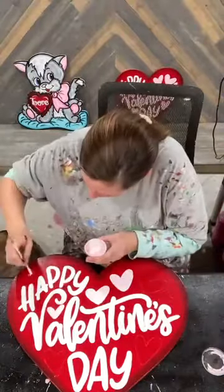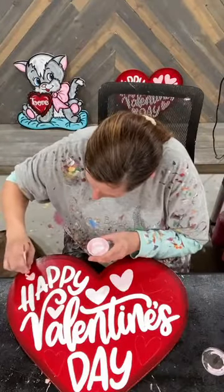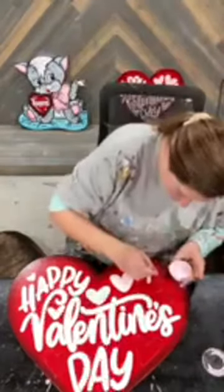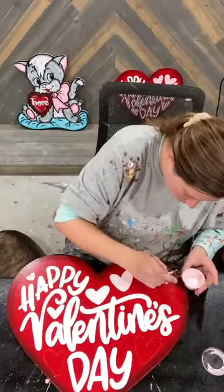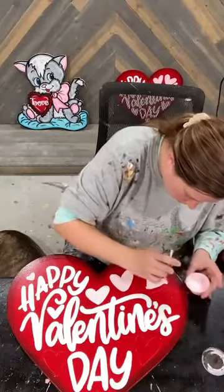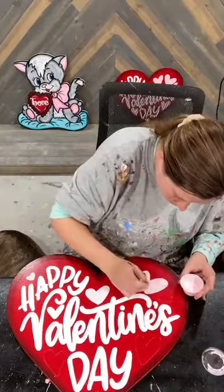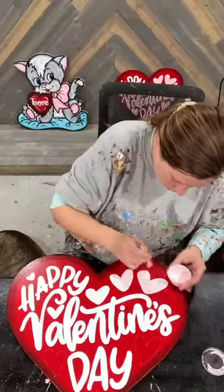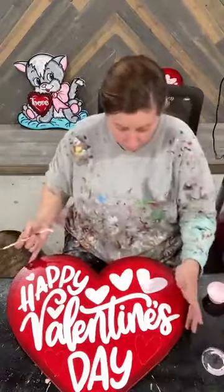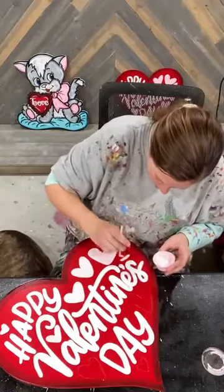I'll almost miss this little one over here. Okay, we got four more, and then this pattern will be finished.